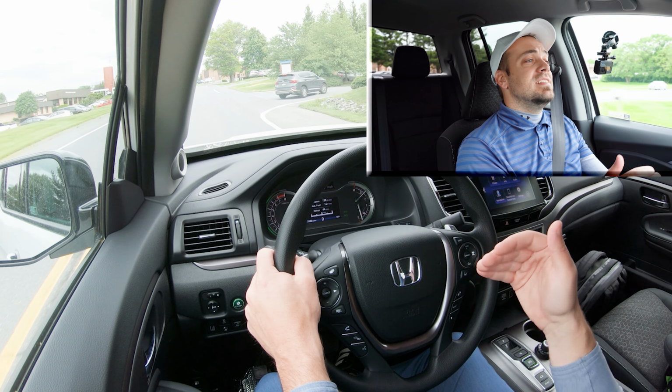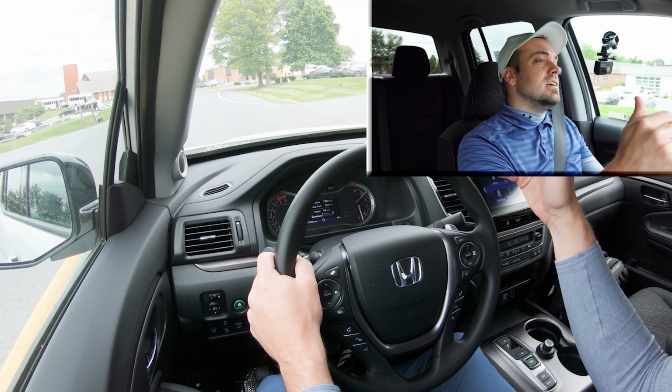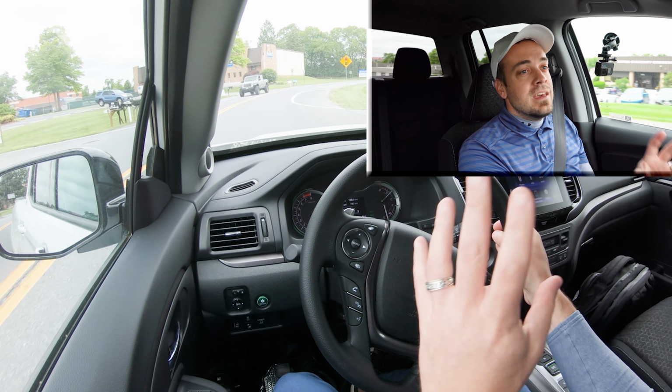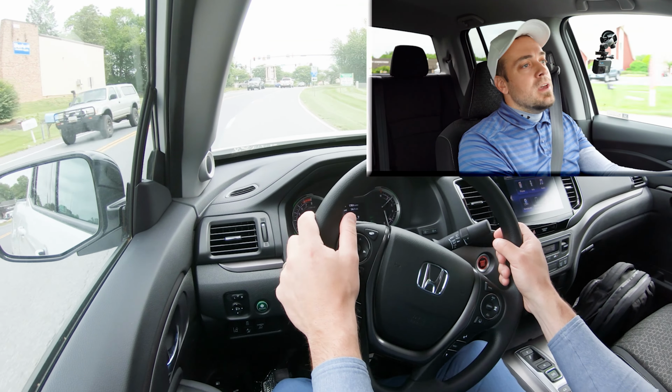The reason being is because when it does snow in Minnesota or Maryland, what you can do when you're going down a hill is, rather than actually hitting the brakes and risk sliding off the road, you can actually use the paddle shifters to downshift, do a little bit of engine braking, so you're less likely to slide off the road when you brake that way. So that is what I would use them for, not so much for the actual shifting through the gears. And again, this thing is plenty quick.